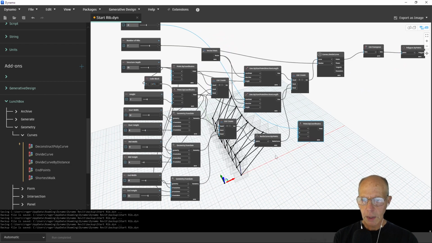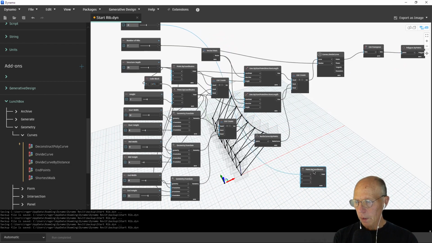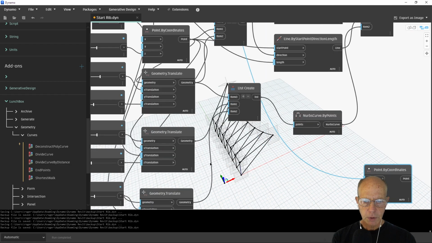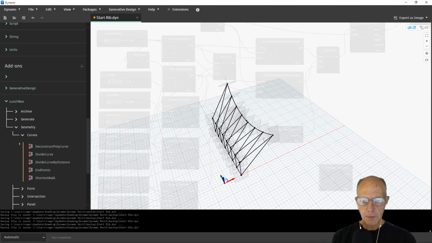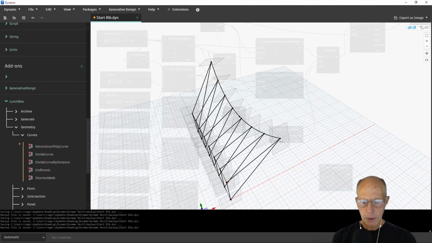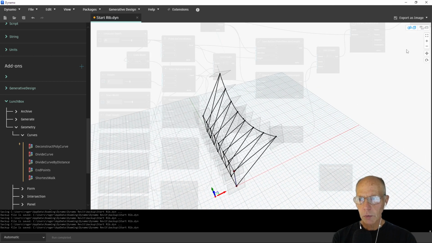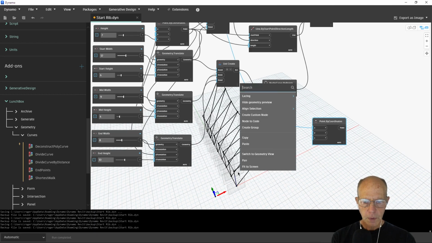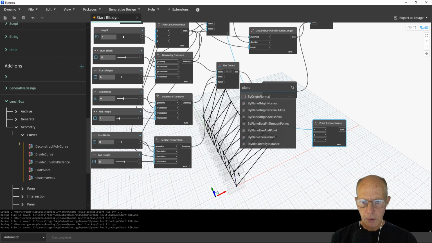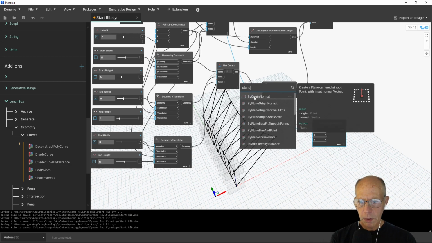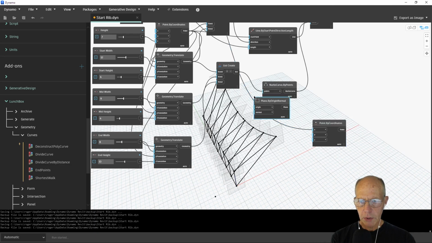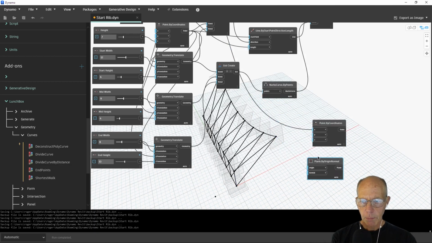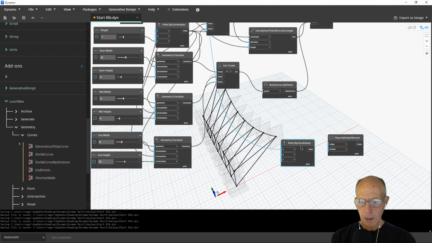Now we have that point located by our points by coordinate, and now we need to actually generate some kind of a plane. I should have explained this before. Let me go to this detail here. These are the reference planes to each one of these points, and we need to create a similar one for that reflection, that mirroring. So we need a function that we call plane by origin normal. We're going to input a point and a normal vector, and that point will be the points by coordinate. And I'm going to leave these all over here.